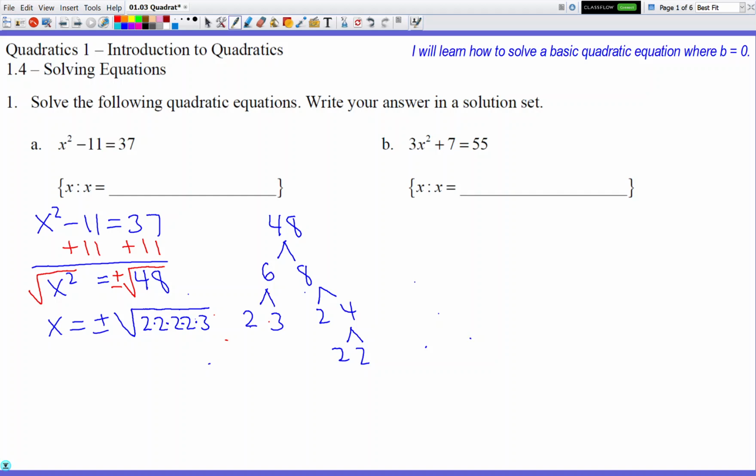Okay, and with a square root symbol, your teachers back in your previous math classes taught you guys that when you deal with square roots and all these numbers are broken up into its factors, you're going to look for numbers that match. And if they match, you can circle them. And circling signifies that they get to go outside of the square root symbol, and they don't have to stay inside anymore. So we're going to circle the numbers that match. So these two pairs of 2's, they match, and these two pairs of 2's, they match.